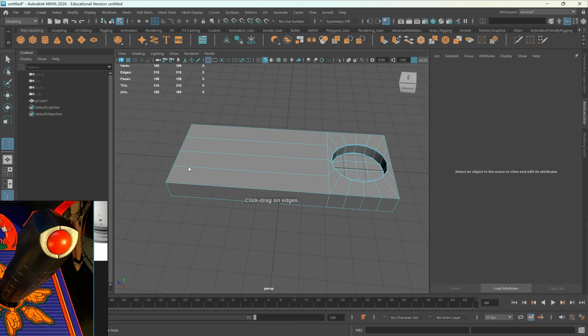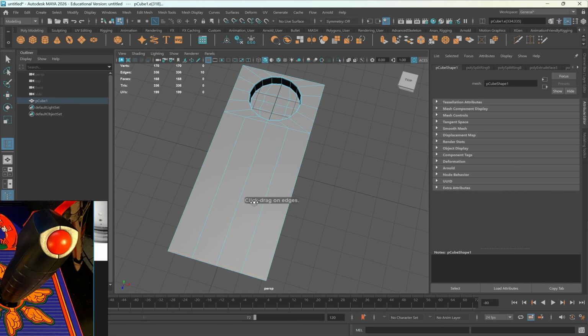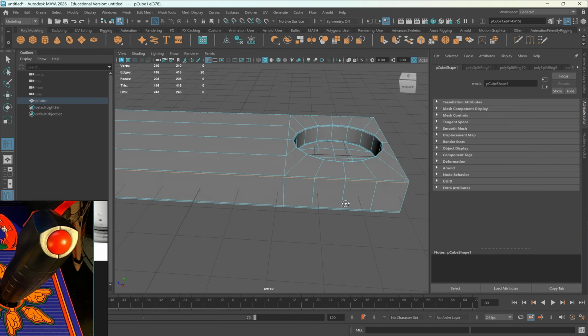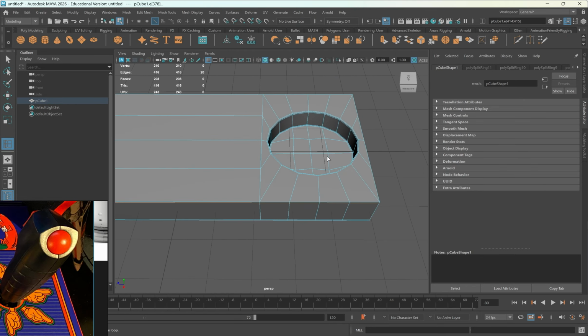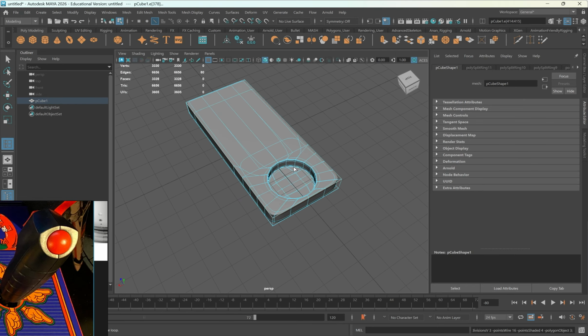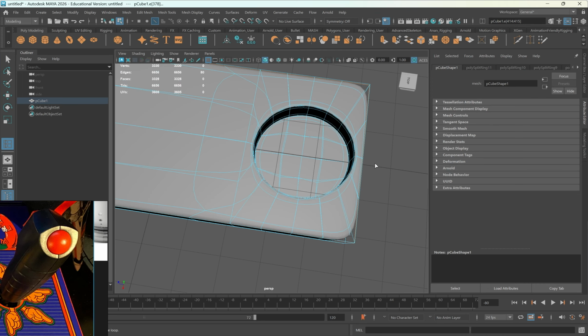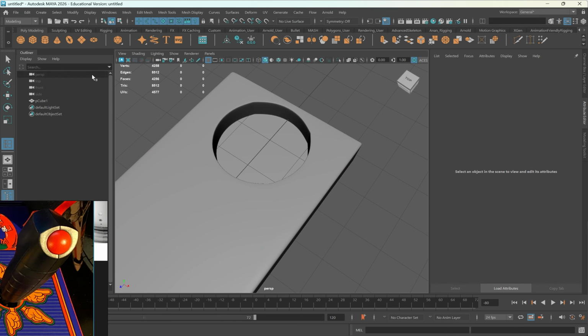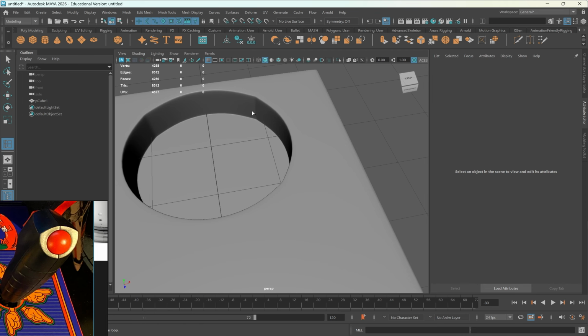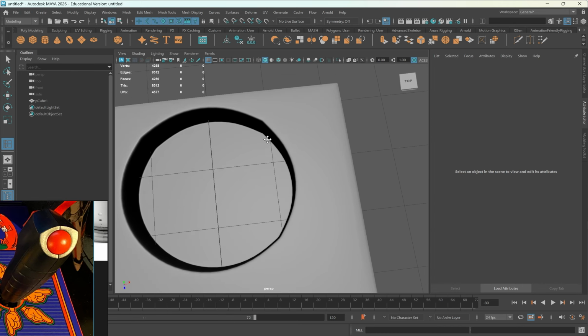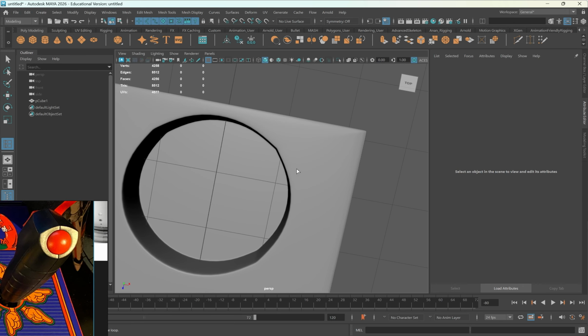So insert edge loop tool. Let's add edges here. And now this part becomes a little bit tricky because you do want some supporting edges here. But if you do add them, let's try adding a supporting edge here. You will see that your circle kind of gets these indents on them, which you don't want.